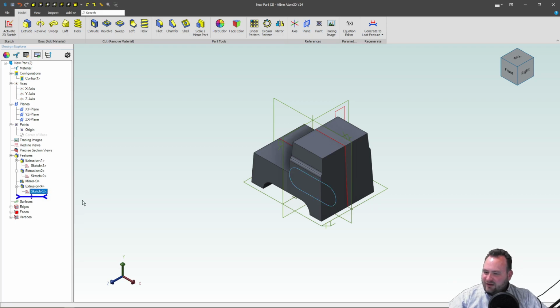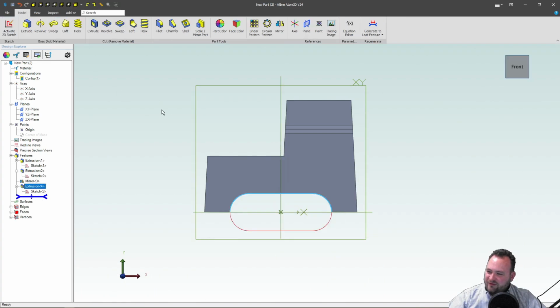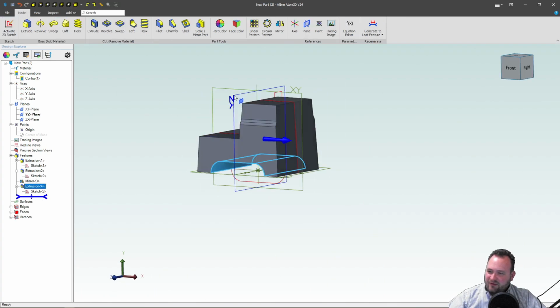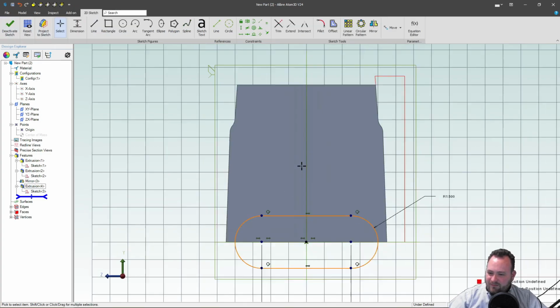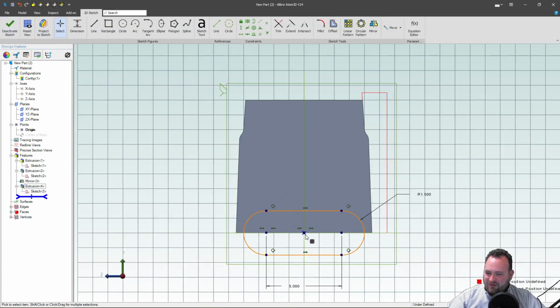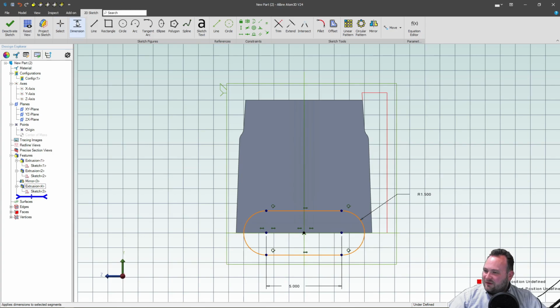but let's go back and edit our sketch real quick, and I'm going to say Control A on my keyboard and Control C. Let's try to simplify this process a little bit. Now I'm going to go to my YZ plane, activate my sketch, Control V, and there I was able to input my sketch pretty easily, and it kind of did the work for me.